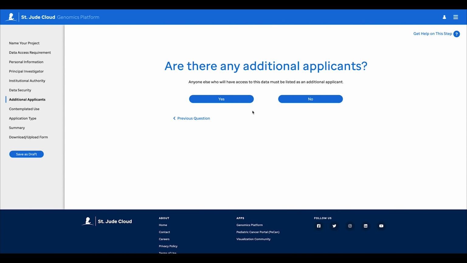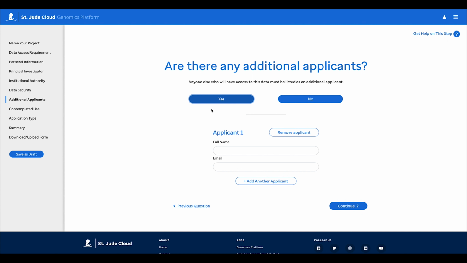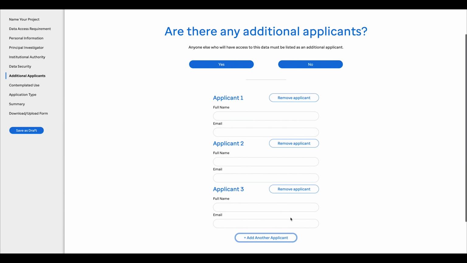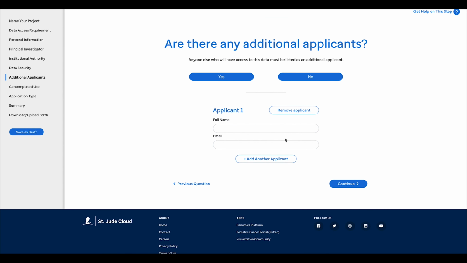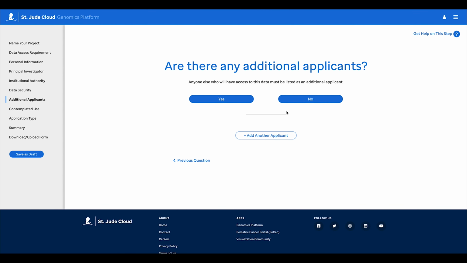The following section is where you will add the names and emails for anyone else who will be participating in your project and will have access to the data. We know that other users may join at a later date, and if you need to add any users to the agreement, please just reach out through our support channels. Also, please note that these users will need to be manually added to the project on DNA Nexus, and only the person who submits the DAA will be able to make additional requests from the St. Jude Cloud Data Browser without submitting another agreement.